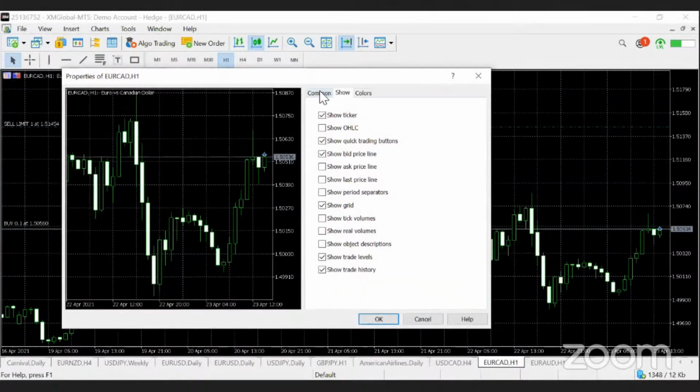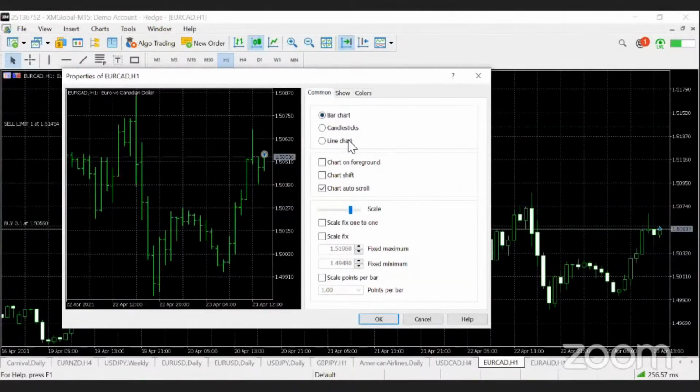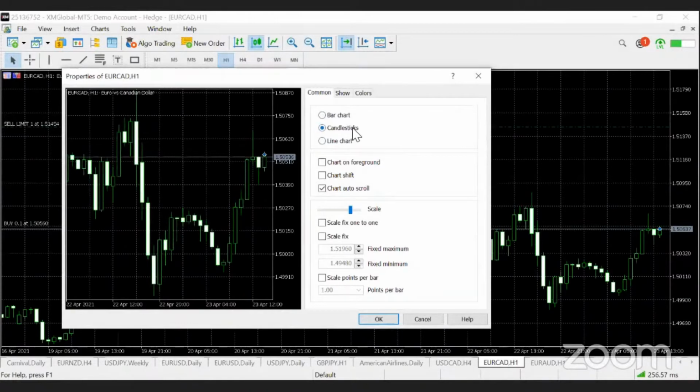Now, take note, if you're using MetaTrader 4, medyo slightly iba yung mga tabs dito ng konti. Parang dalawa lang yata yung makikita nyo, pero pareho lang naman yung laman. Tapos, wala siyang preview. Sa MT5, may preview. So, dito under common, you can choose a bar chart, a line chart, or a candlestick chart. I suggest the candlestick chart would already suffice since most of our analysis will be based on that.